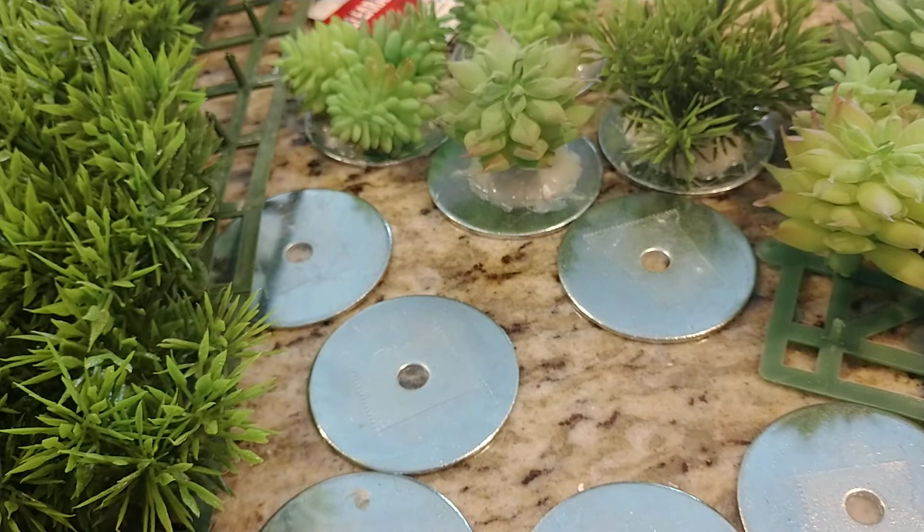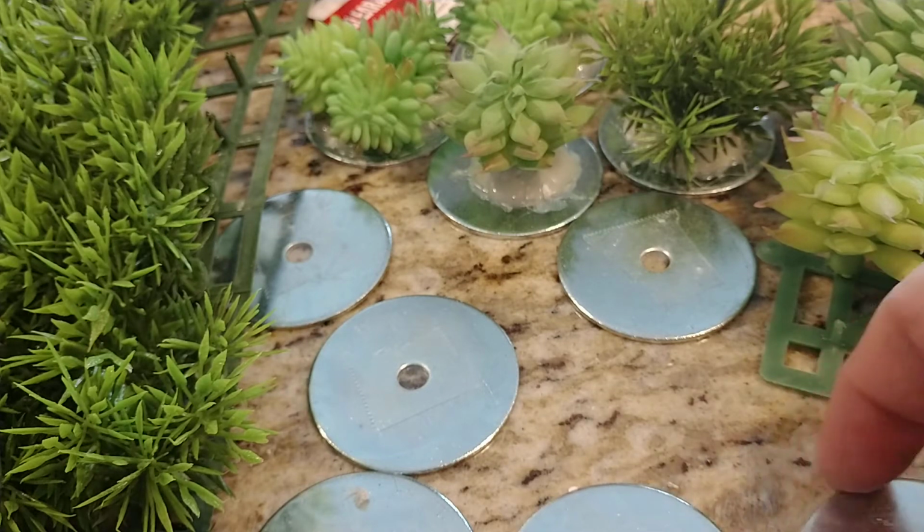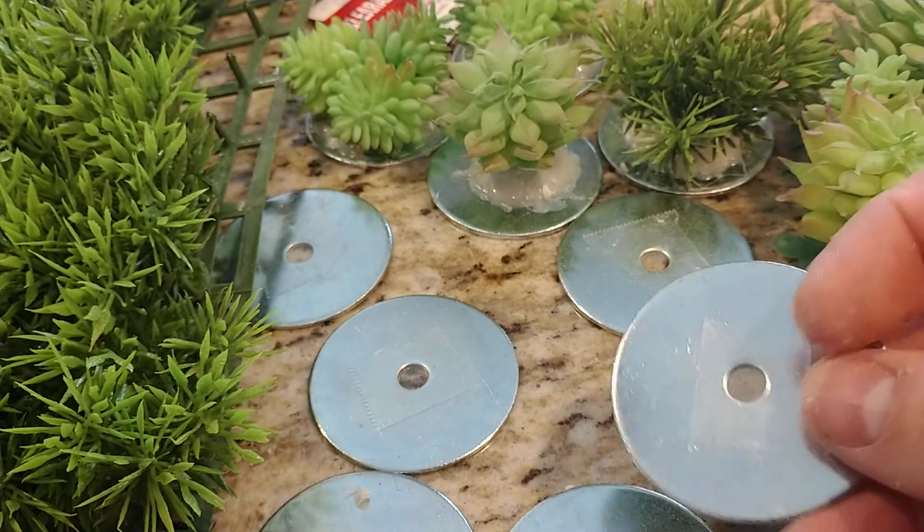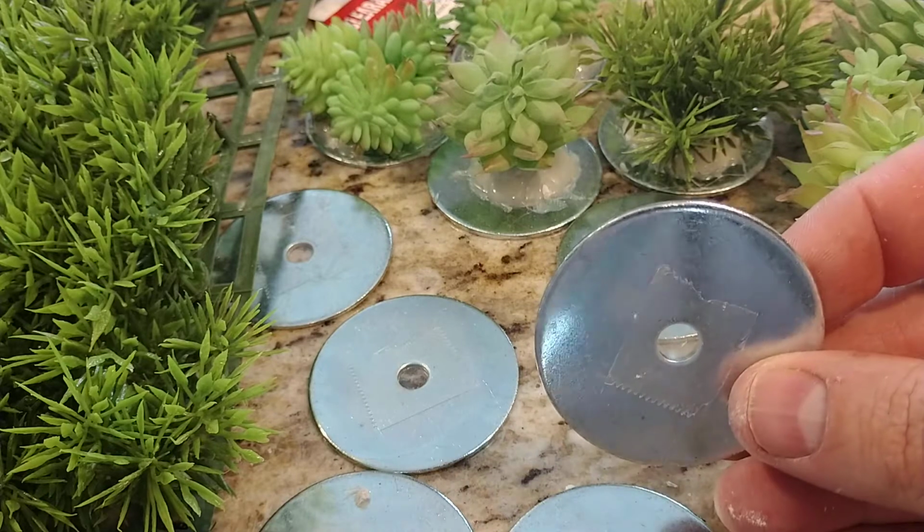Get yourself some base. Now, you could use cardboard if you wanted. You could use MDF bases. I just like the heft of washers, especially for terrain, because you don't want your terrain easily knocked over or pushed around.